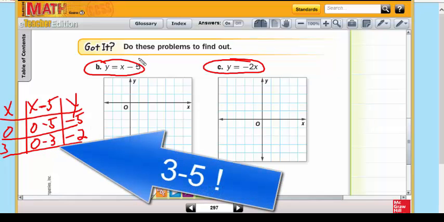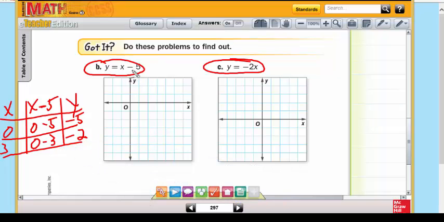But another way to take a look at this is to remember what we already know. We have a y-intercept of negative 5. So if we put our point, our y-intercept, at negative 5, that's 1, 2, 3, 4, 5, we're right here. And now we have a slope of 1 over 1. So we're going to rise 1, run 1, and keep doing that until we run off of the graph. And that puts us at this point right here. We can make a point, and now when we put our arrow on this, it should go right through each corner intersection. We have a nice straight line.